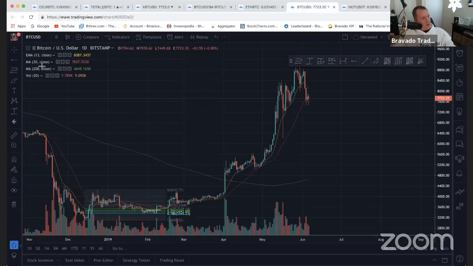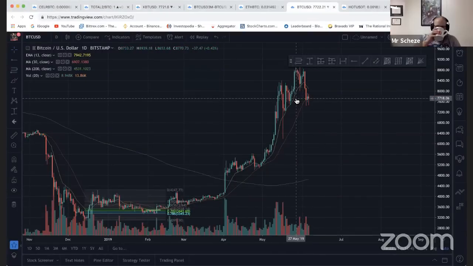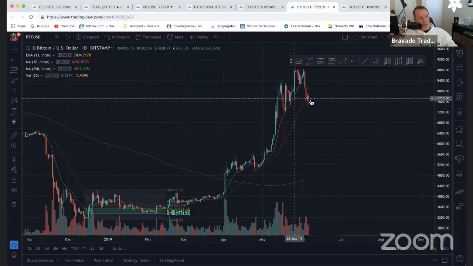If you think about a moving average, say it's a 10 period moving average, 10 is an easy number, and you're on the daily, that means it's going to average the price of the last 10 days. Or if it's the hourly, the last 10 hours, right? And they're going to equally average. So it's like 1 + 1 + 1 + 1 + 1 + 1 divided by 10.